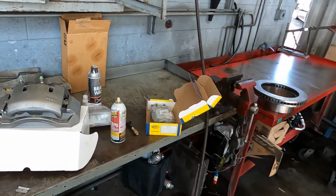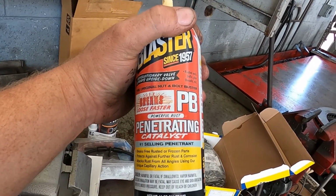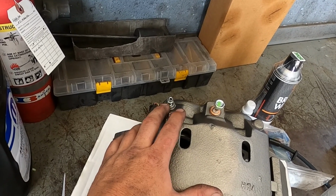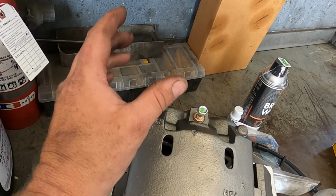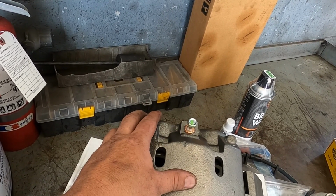We got our new components. One of the things to note beforehand, I already went through and ran a little bit of penetrating oil on the bleeders. The vehicle looks like it's been sitting for a while outdoors, and all of these bleeders are pretty rusted. So I'm hoping that with the penetrating oil, this will sit for a couple hours while I'm doing the other repairs, and they'll all break loose while I bleed it.